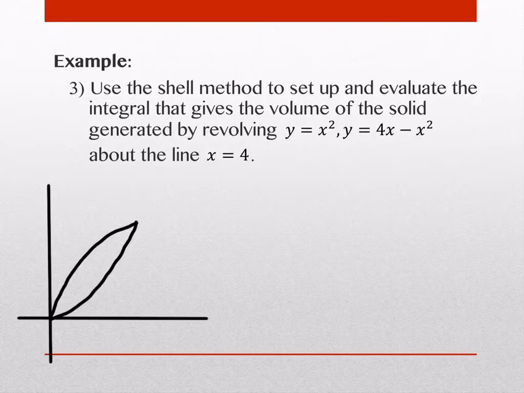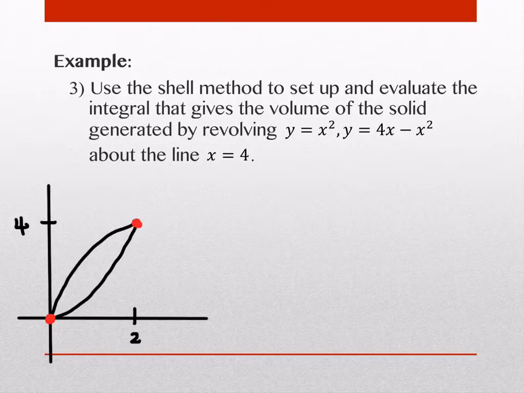Obviously, one of those coordinates where they're crossing is the origin. It's at 0, 0, right? This other coordinate where they're crossing, with a little bit of algebra or with graphing carefully with your calculator, you can find those limits of integration, or those intersection points. And this is at the point 2, 4. Okay?